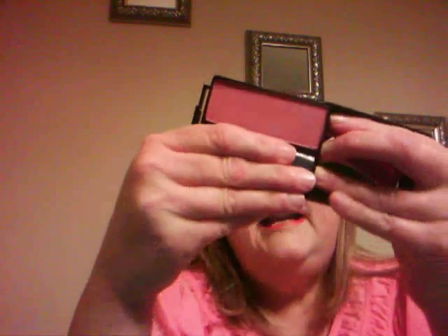The blush is called Iced Plum, and I just thought it would be a really beautiful fall shade. I'll swatch it for you. Sorry for the lighting — it's kind of harsh the way I'm filming under these lights, so it's a little washed out. But that is a really nice one. I don't like the Noxzema smell, but hopefully it'll go away when you put it on.